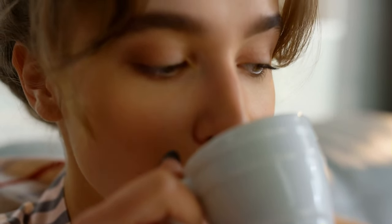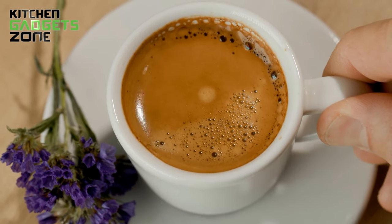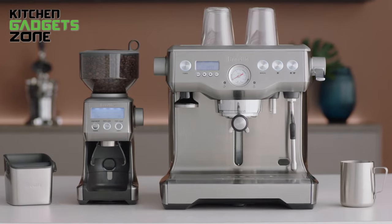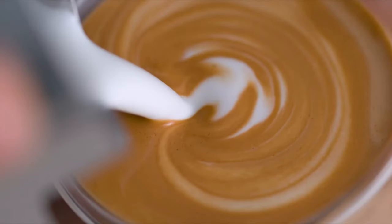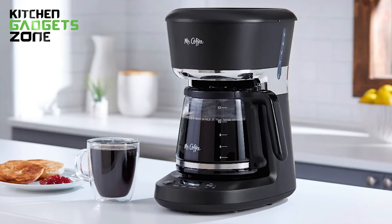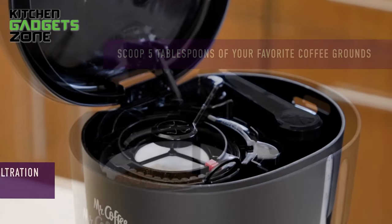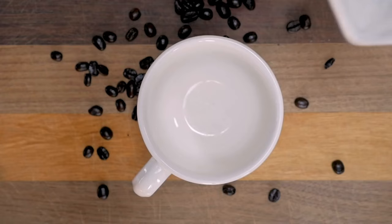On the other side, a true coffee enthusiast who would love to kickstart the day with a robust cup of espresso will definitely go for the Breville. If you're looking for a budget-friendly option or just starting out with coffee, the Mr. Coffee Brew is the way to go. It's straightforward and does exactly what it promises — with just a few button presses, you'll have your morning caffeine fix instantly.